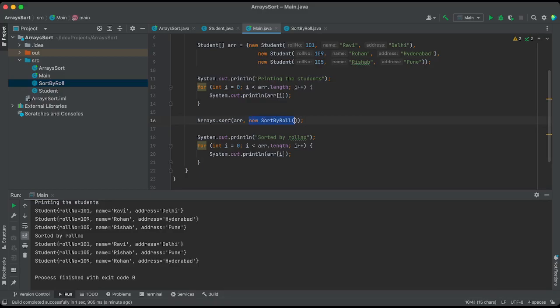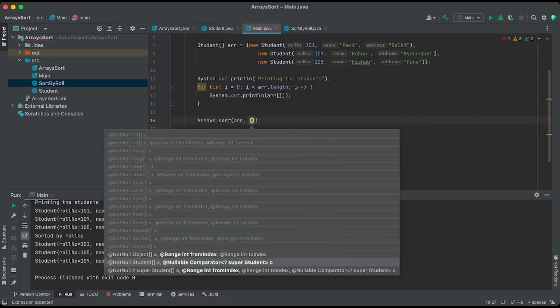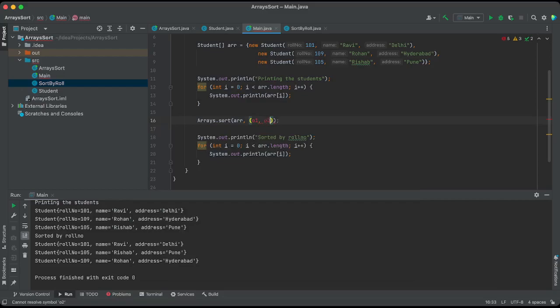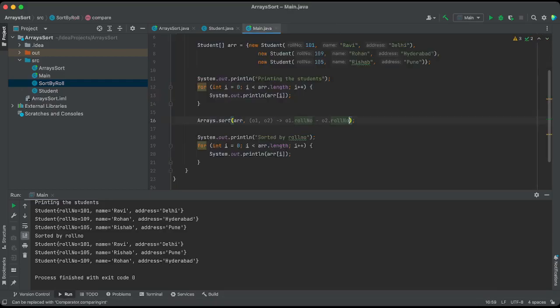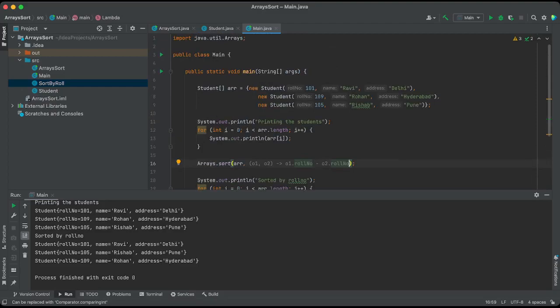We don't need to create a class. So we'll give o1, o2, and a lambda: o1 dot roll number minus o2 dot roll number. This can also be done.